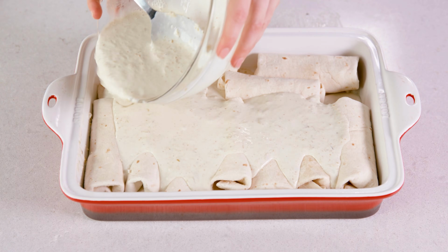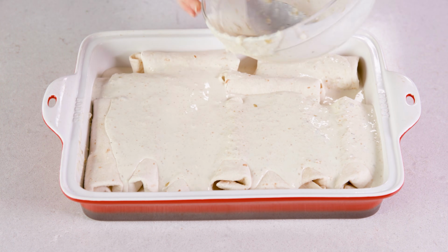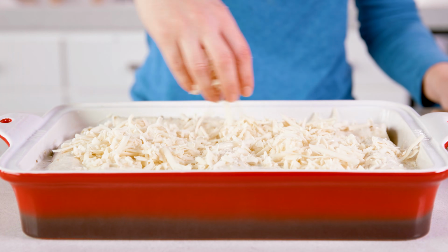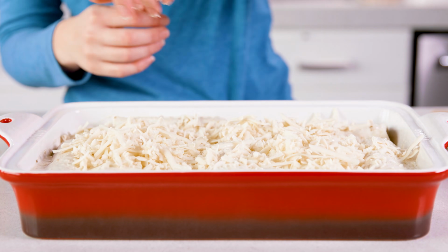Pour that salsa verde sour cream mixture over the tops of your enchiladas. Then sprinkle on 2 cups of grated Monterey Jack cheese, or you could use pepper jack or even mozzarella if you want to be totally blasphemous.